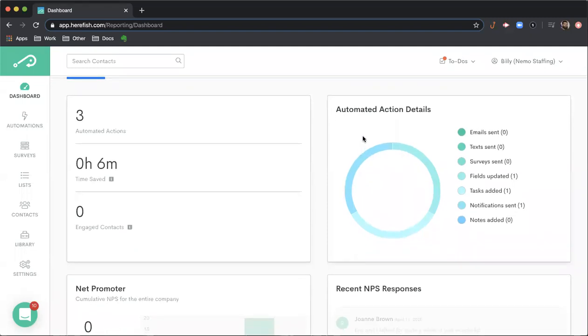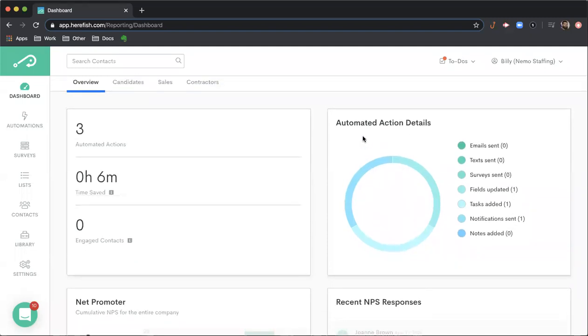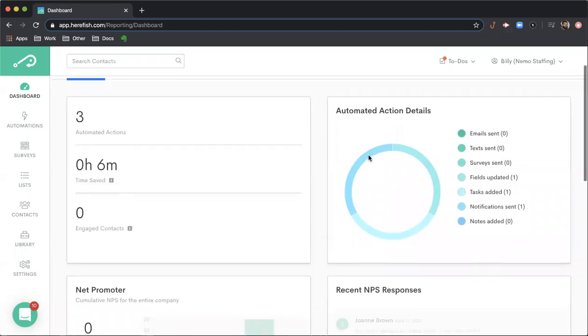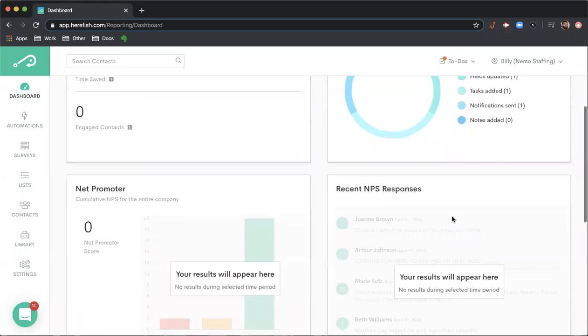The second module here provides a breakdown of each automation step in a graph form. So you're able to see a visual of which automation steps you're utilizing. Can be a great area to see which steps you might not be using yet, but you could deploy. So feel free to check out that area.